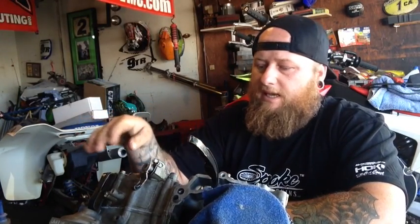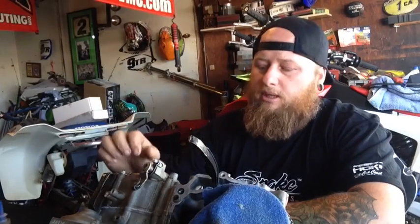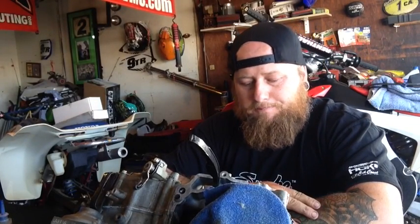Every single bolt on this motor, I don't care if it's an outside case bolt or this little bolt that holds in the clutch actuator arm, every single bolt on these motors has a torque spec. And you're not supposed to over-tighten it or under-tighten it. Over-tightening will obviously mean there will be excessive drag on a certain component. And under-torquing, you can lose the bolt, a gasket can fail, a lot can happen.